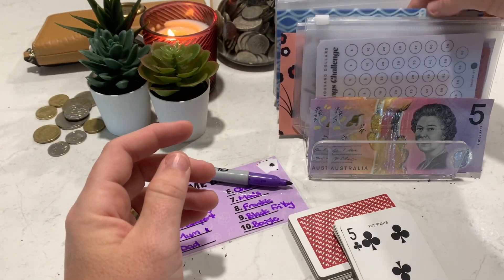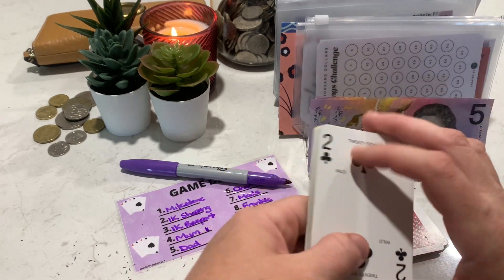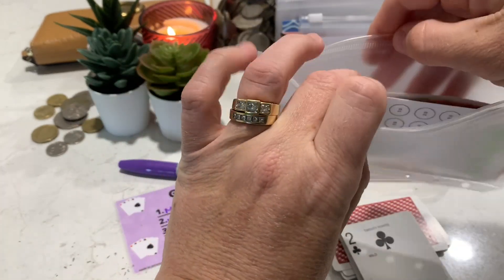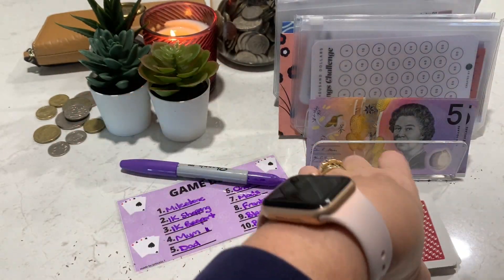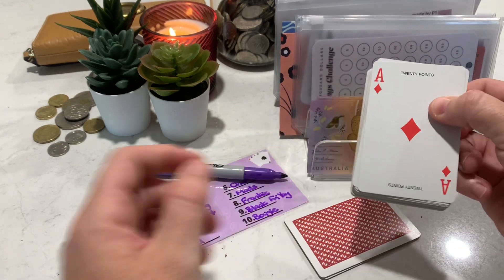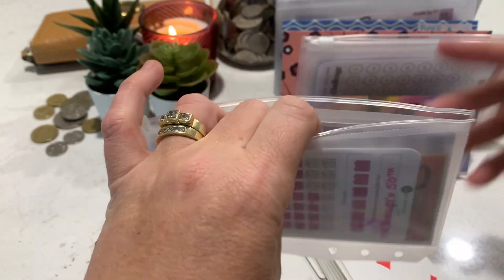I hope you saw my reels — we went fishing and then went out to my cousin's farm, which was beautiful. Oh, shopping — I like shopping! I just love game day. I think it's just such a fun way to stuff a few of these envelopes with some extra money. This is all side hustle money that I use for this — it's extra money that's not usually budgeted for, beyond our normal budget. I only use side hustle money for game day.